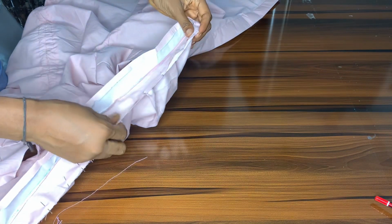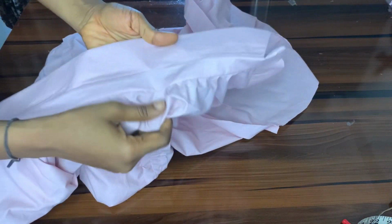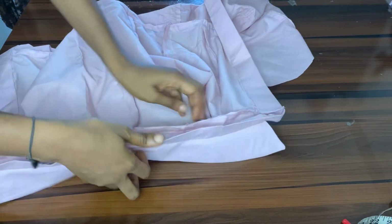I'm going to go and sew away my 1/2 inch allowance. Sew that from one end to the other end. And I'll come back and show you guys what it looks like. So guys, I'm done sewing it. You can see how it's looking.